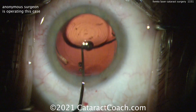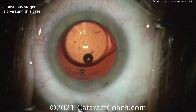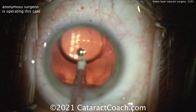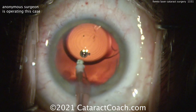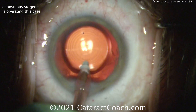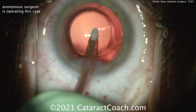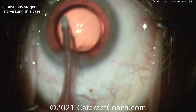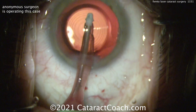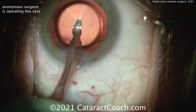So if you look at the lighting of this case — what else do you notice? The surgeon is using almost exclusively the coaxial lighting. You see how the view is just this central ring of light and there's not much around — the eyelids look very dark in the video. And if you look at the Purkinje images, you basically see just those two strong central lights and one tiny little peripheral light. The two strong central ones are the stereo coaxial in line with each ocular, hence the red reflex is very prominent. And that one very dim tiny light just to the side is the paraxial light, which is the overall outside lighting of the eye — very dim, which is why the video screen looks like this.